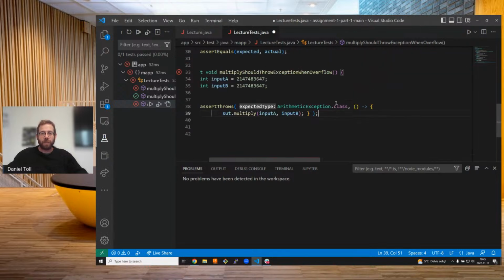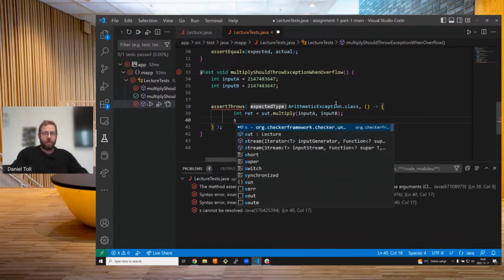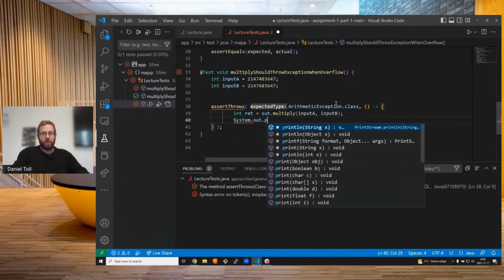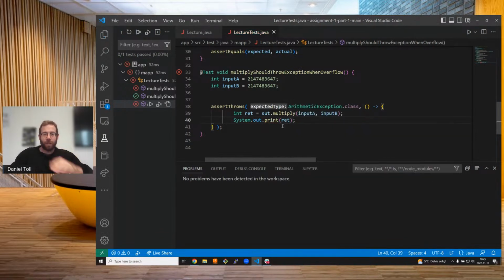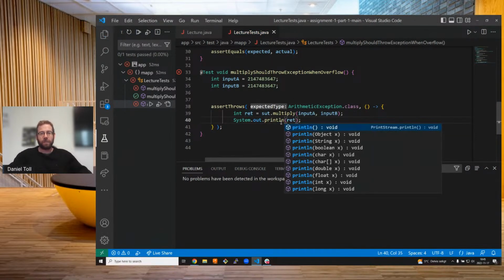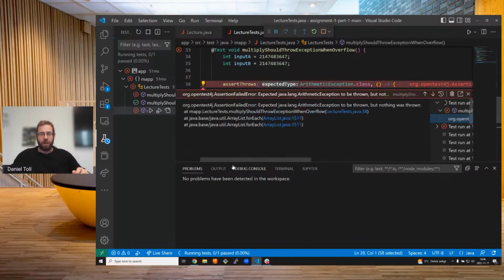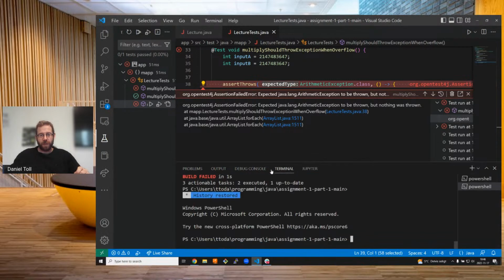Close that. Something like that. Print line, right? Run it again. I would expect something to show up.